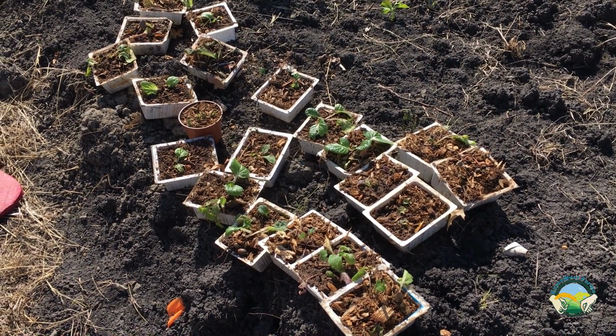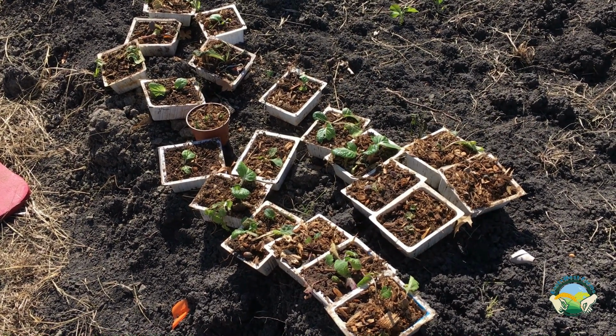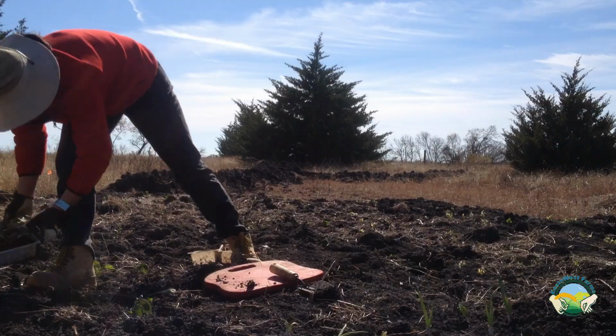So I'm going to plant these in this garden area here, and then cover them with straw to help them fend off the cold a little bit more until they establish their roots.